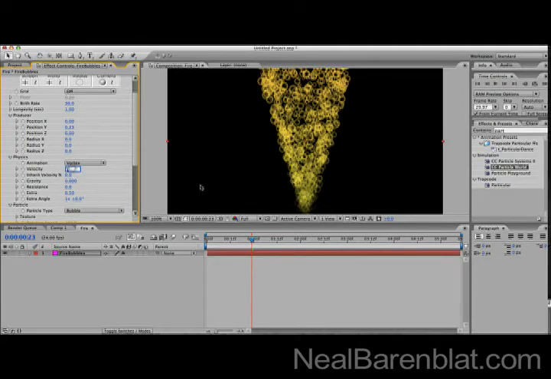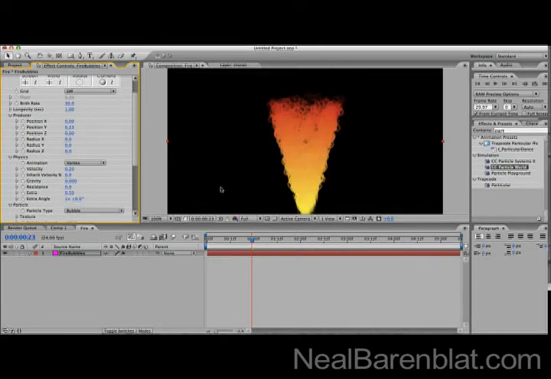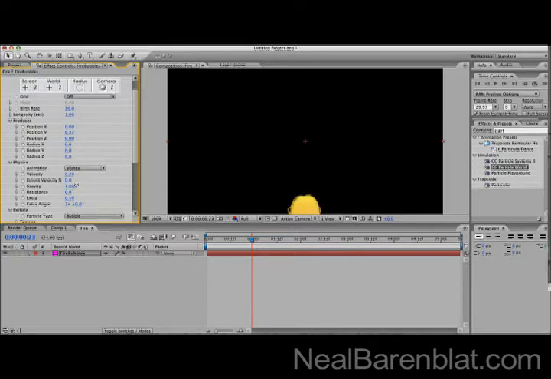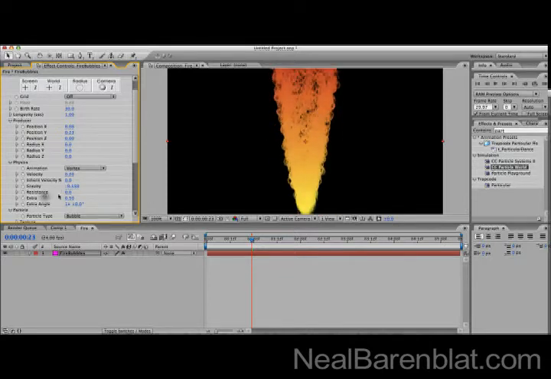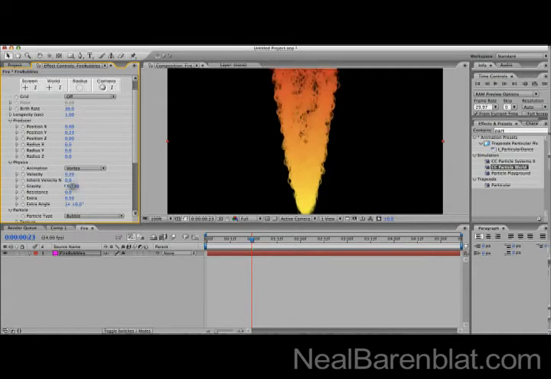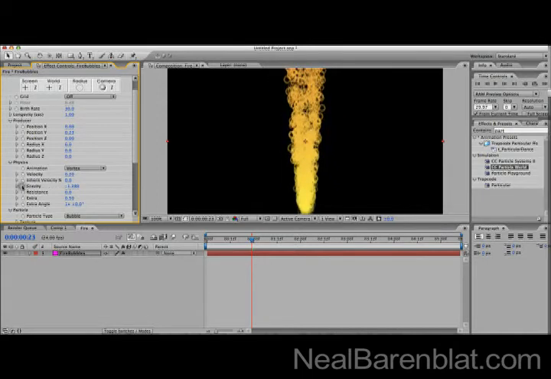We're going to want to put the velocity, right now it's at 1. We want to make it more like 0.2. And so now, because there's not as much velocity, it's all clumped together without making ridiculous amounts of particles. And the gravity's off, so it's letting it go up a little more. If we had the gravity at 1 or something like that, it's really going to push it down. So it really needs to be at like 0, not even negative. And the reason we don't need it at negative is because if you do it at negative, it's going to start stretching it out and thinning it. And that's not what we want.